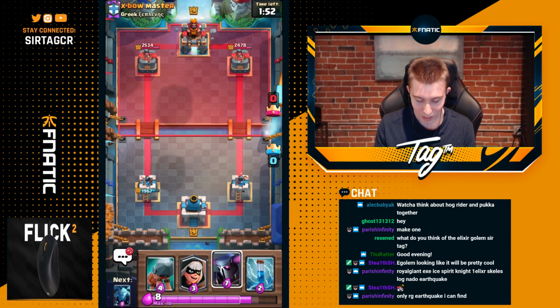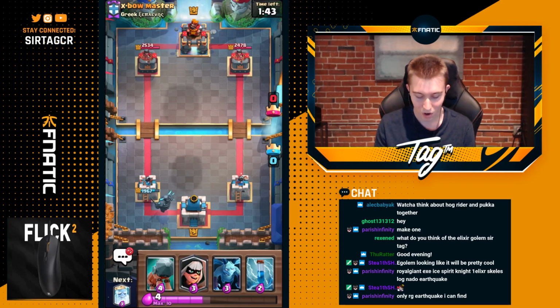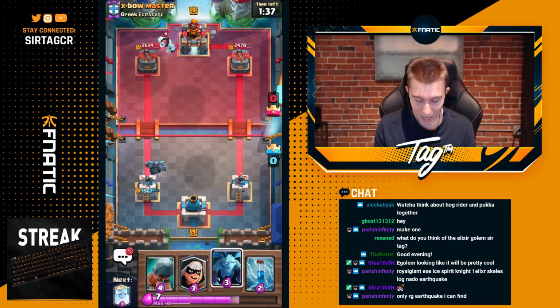So since his Poison and pretty much his entire possibility of playing aggressive is out of cycle, we're going to be going in for a Pekka in the back, and since he has Graveyard, he can't really rush opposite lane at all. So this Pekka in the back is just going to be a great way of capitalizing on our Elixir advantage.